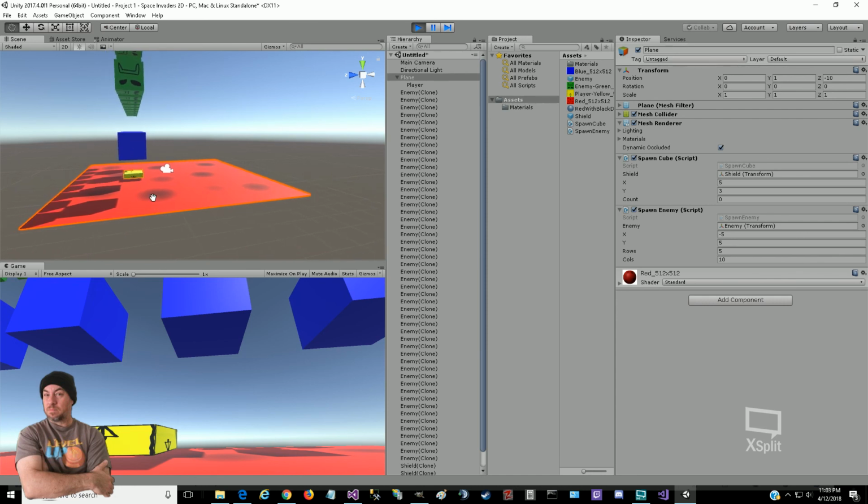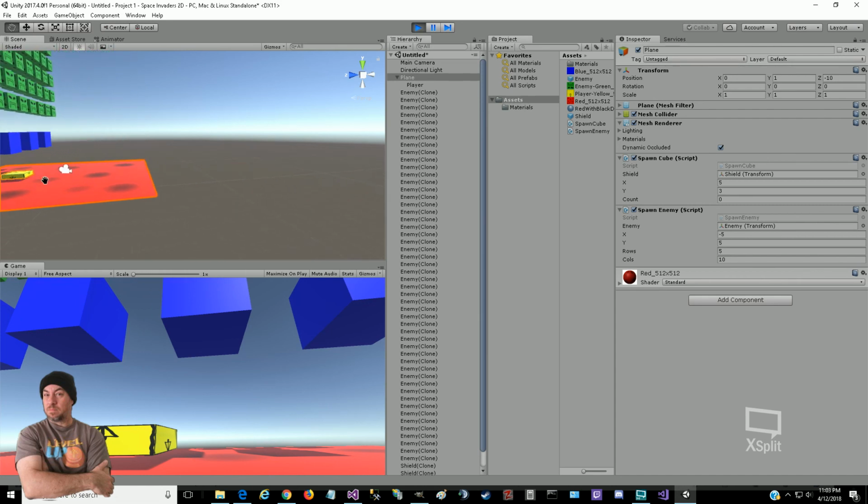So the reason I want to have it all lined up is because when you shoot, you're going to be shooting straight up. And I want to make sure these blocks, these enemies are going to be moving in the same plane, I guess you'd call it the Y plane. Okay, so let's move our camera.